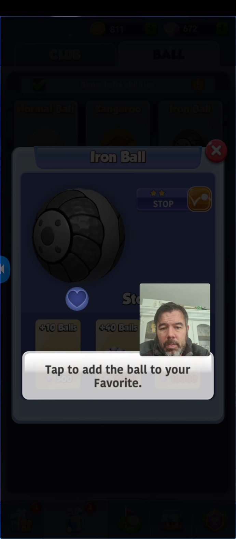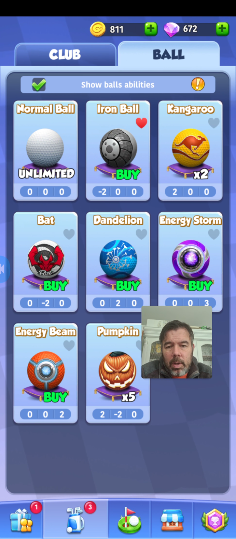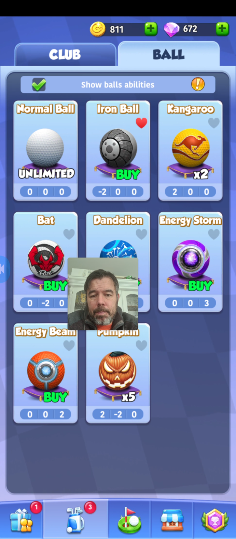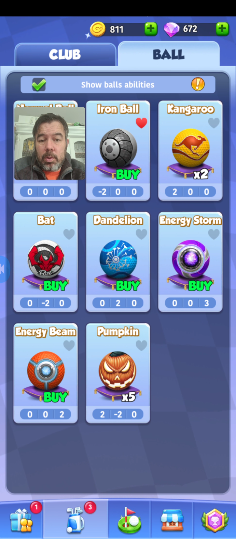So, different balls there. Don't use any of them. You don't need to use any of them on stage play at all. You've got an unlimited amount of white balls, and your iron ball just makes the ball stop a lot quicker. The kangaroo is a bouncy ball, so it'll get you some distance. Energy beams give you a bit of distance to your shot.